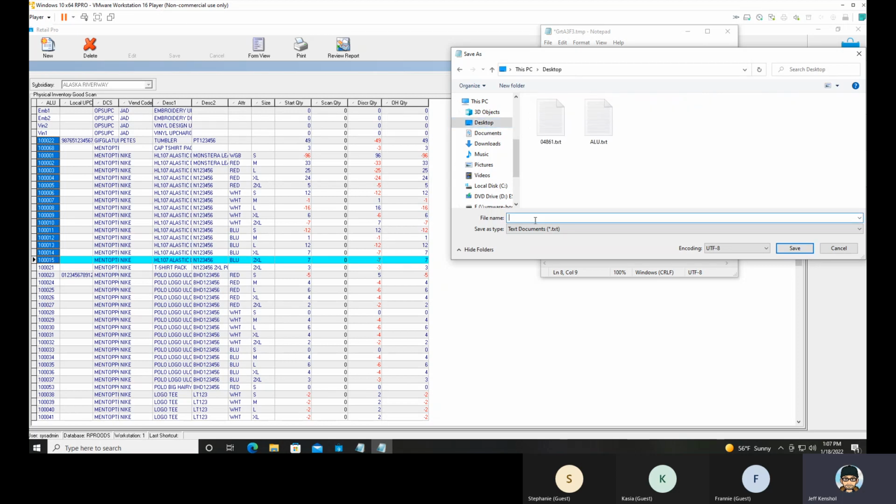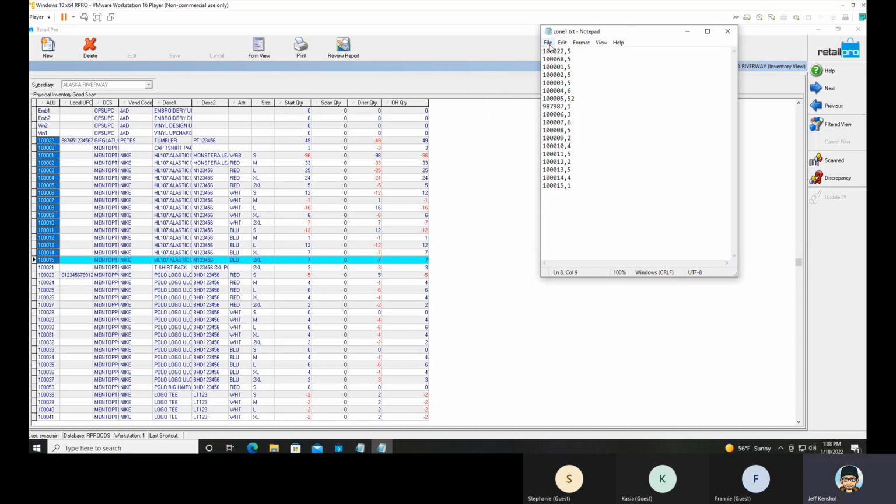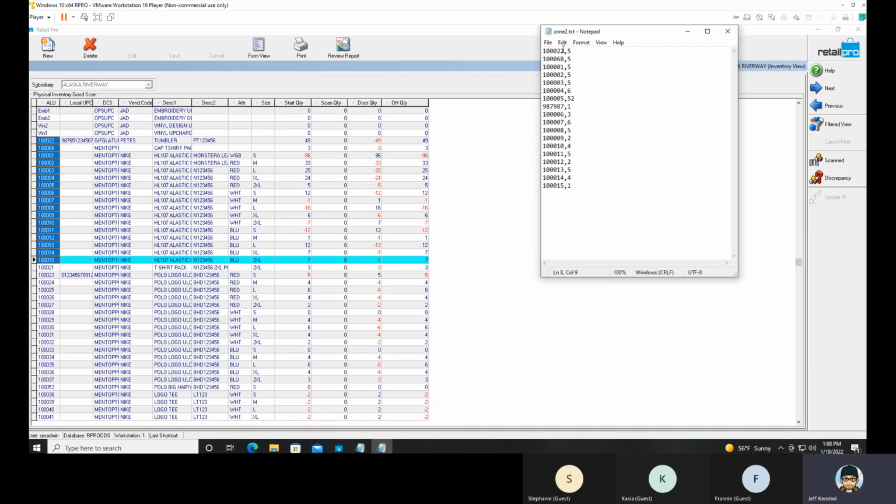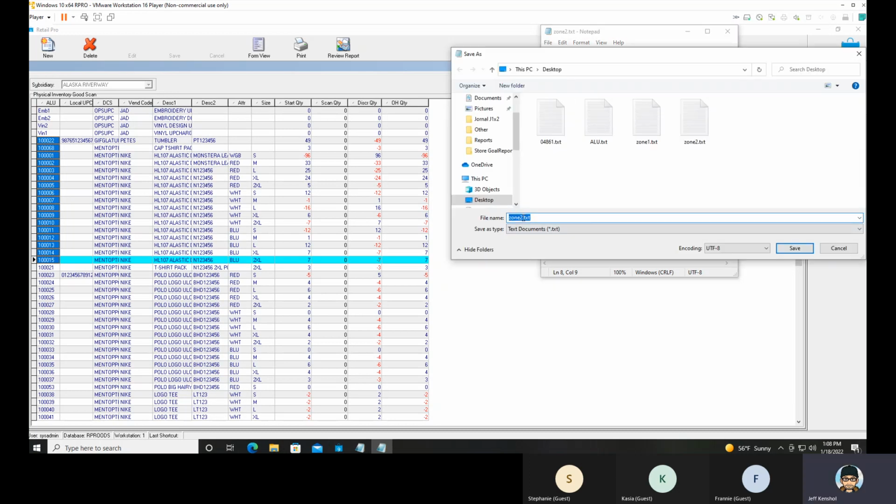We'll just call this zone one here. And just to make sure that we're ready for this, save as, let's make a few of these. That way, if we make a mistake on one, I can go to another one easily, right? I'll save as, and we'll do a 3. All right, that should be plenty.